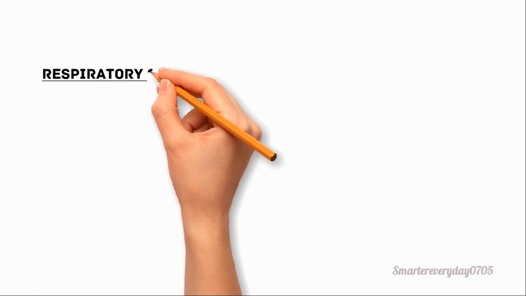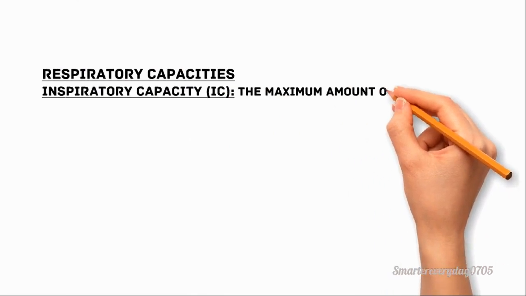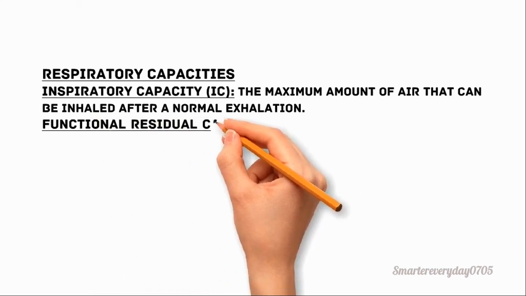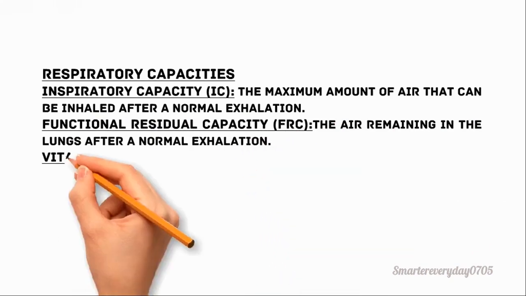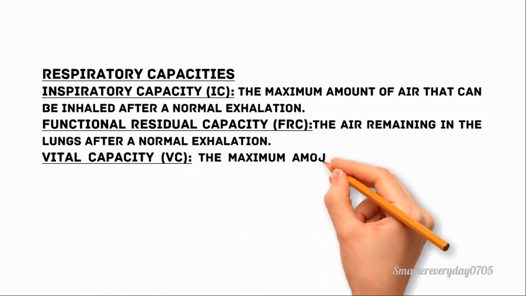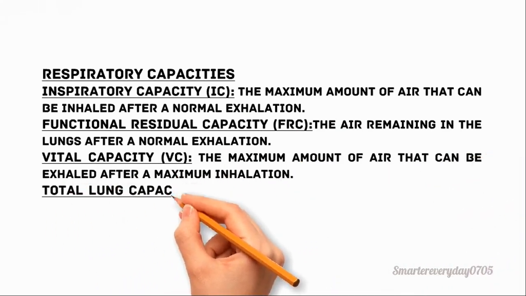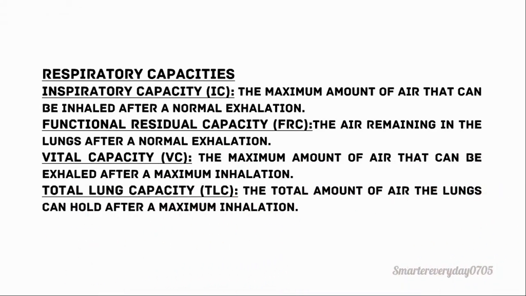Respiratory capacities. Inspiratory capacity, the maximum amount of air that can be inhaled after a normal exhalation. Functional residual capacity, the air remaining in the lungs after a normal exhalation. Vital capacity, the maximum amount of air that can be exhaled after a maximum inhalation. Total lung capacity, the total amount of air the lungs can hold after a maximum inhalation.